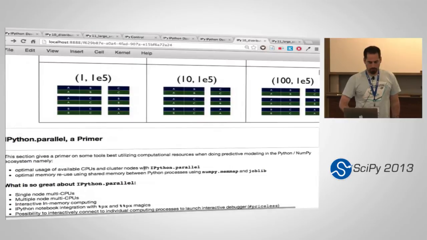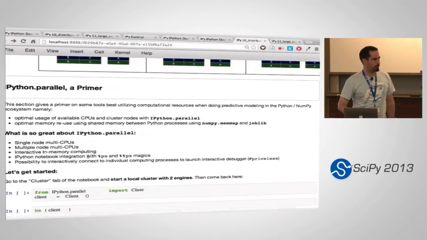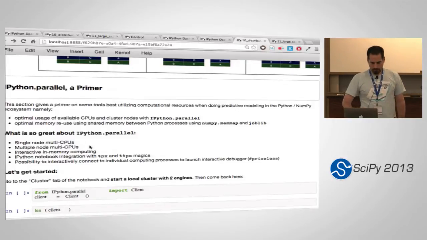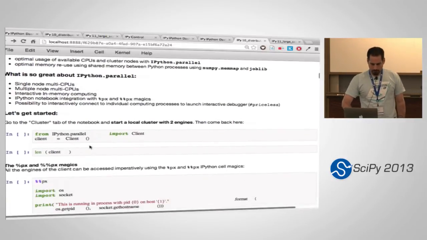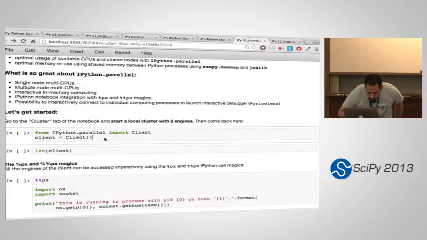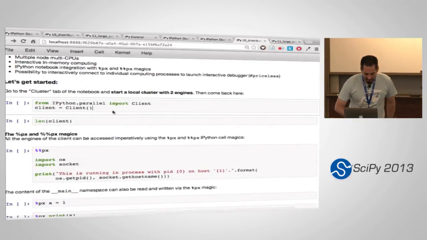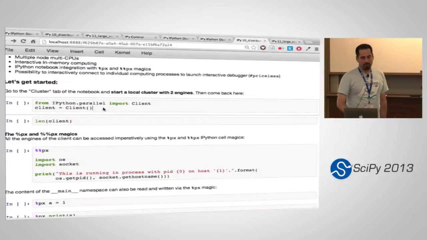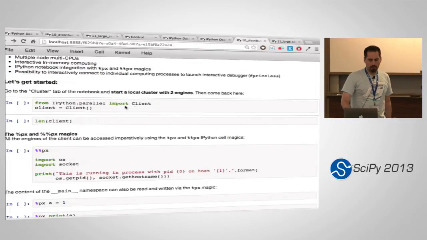To do this, we will use mostly IPython parallel for the distribution and joblib and NumPy for memory sharing. So the first part is IPython parallel. The font is a bit big. IPython parallel is a sub-package of IPython. It's used by the notebook and so on to split the front end and the back end. But it makes it possible to have several backends and then do parallel computation. So in this package, you have a client class that you can instantiate.